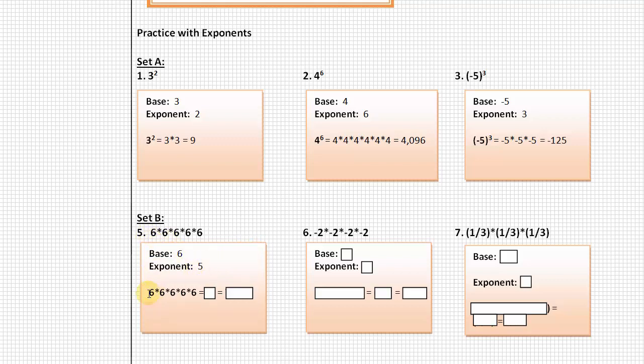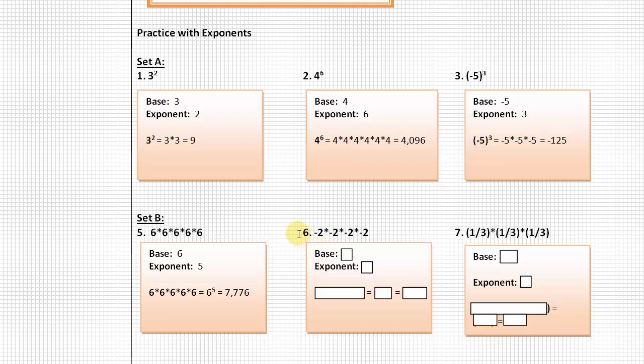So here's that problem again. 6 multiplied out by itself 5 times. What would that look like in exponential form? If you said 6 raised to the 5th power and you wrote it like this, I would agree with you. To calculate that out, you can multiply 6 times 6 is 36, multiply that by 6, multiply that by 6, multiply that by 6, and you would end up with 7,776. If you had to use a calculator for that one, that's okay. So did I.